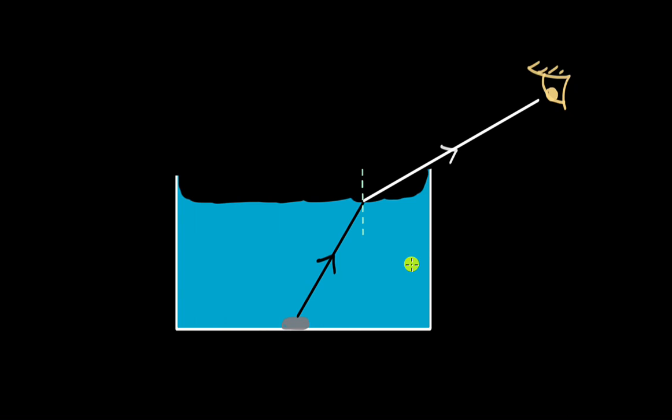Why do we perceive things like that? So we can understand that if we extend this ray that is coming into our eye, the extended ray can look like this. So what happens as a result is this coin appears to have elevated and it appears that the coin is at this position.